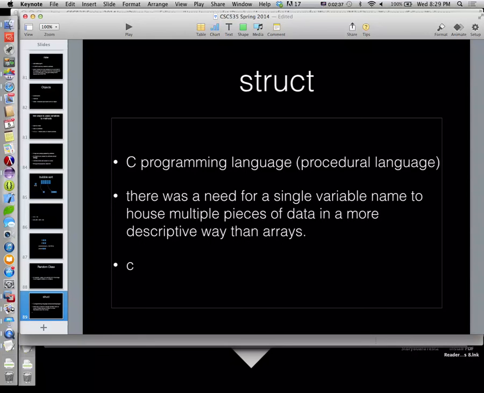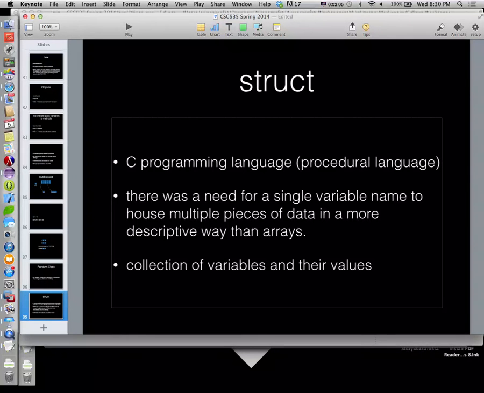And structs were a collection of variables and their values. So for instance, you could have a struct for a customer record. And maybe a customer record held 3 pieces of information: name, phone number, address. 3 strings.